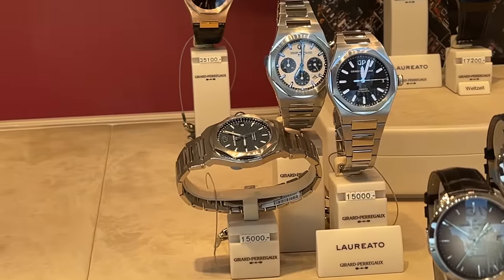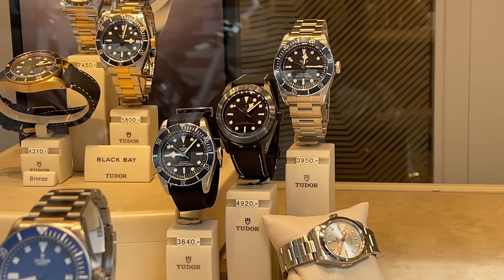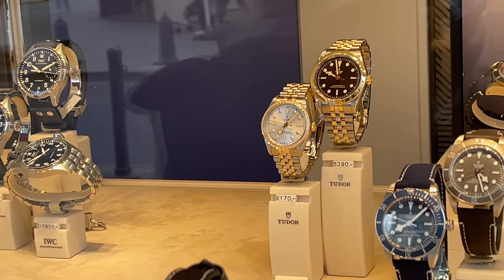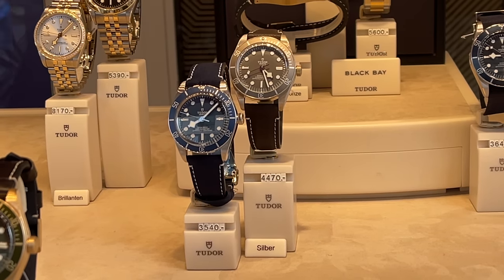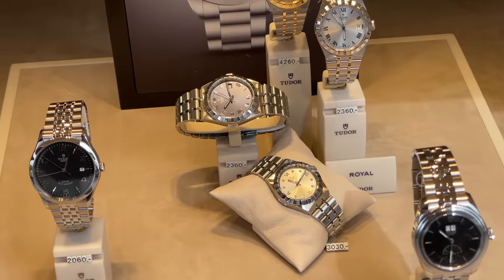Even a skeleton in display, which is literally impossible to get in Dubai. The selection of Tudor watches: Black Bay 41s for 3,950 Euro or 4,300 US dollars, and the ceramic Black Bay 41 for 4,920 Euro or 5,351 US dollars — around 5% more expensive compared to Dubai airport. A Black Bay 58 for 3,540 Euro or 3,850 US dollars, a Black Bay 58 Silver for 4,470 Euro or 4,860 US dollars, some Pelagos watches in titanium, and the Tudor Royal, initially launched only for Asian markets, now also available in Europe.